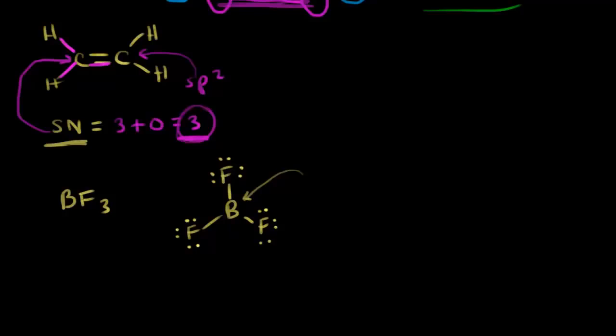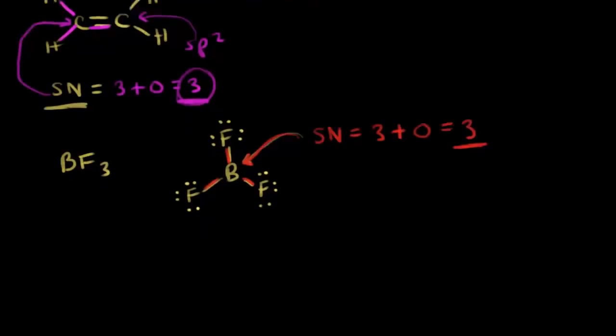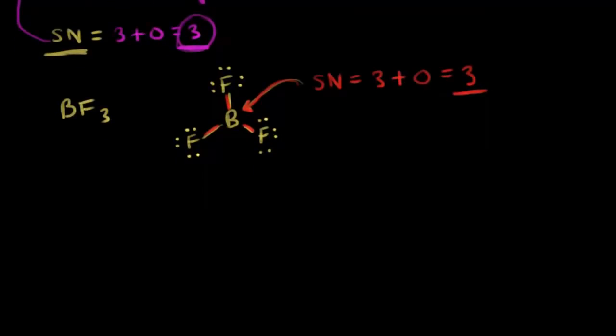So once again, let's use steric number. So find the hybridization of this boron. Steric number is equal to number of sigma bonds, so that's 1, 2, 3, so 3 sigma bonds, plus lone pairs of electrons, that's 0. So a steric number of 3 tells us this boron is sp2 hybridized. So this boron is going to have 3 sp2 hybrid orbitals and 1 p orbital, 1 unhybridized p orbital.